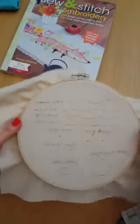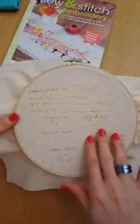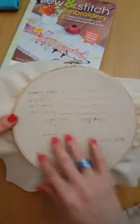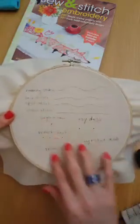All right, so I'm tightening this. I'm just kind of pulling all the edges so it's taut, so I can feel it a little bit taut, but kind of even. But I'm not really stretching it too much. I don't want to stretch the fibers.